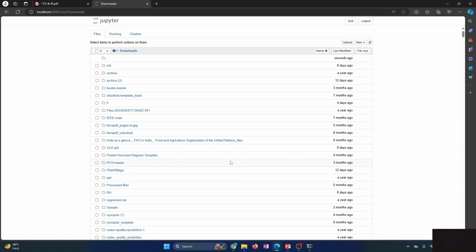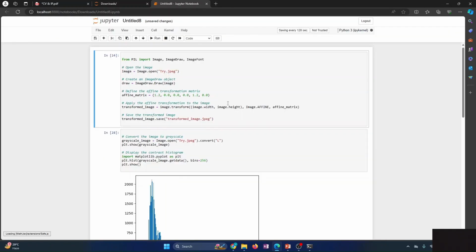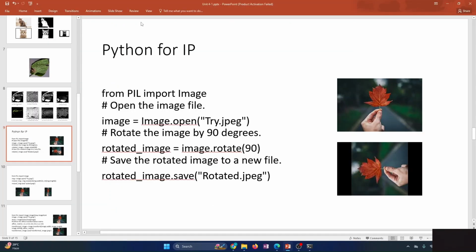You can see that this is a bit slower compared with Google Colab, so that's why I use Google Colab. These are all different files, and this is the same code that we have implemented on Colab. So you can use it either way.